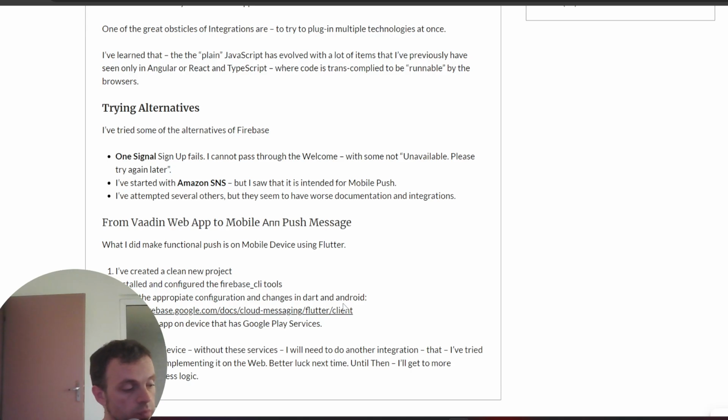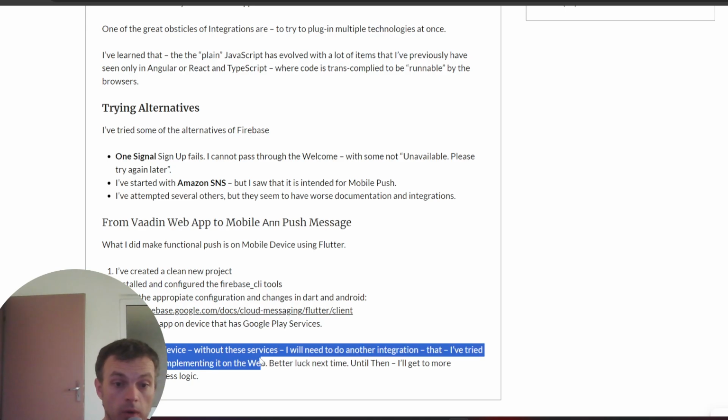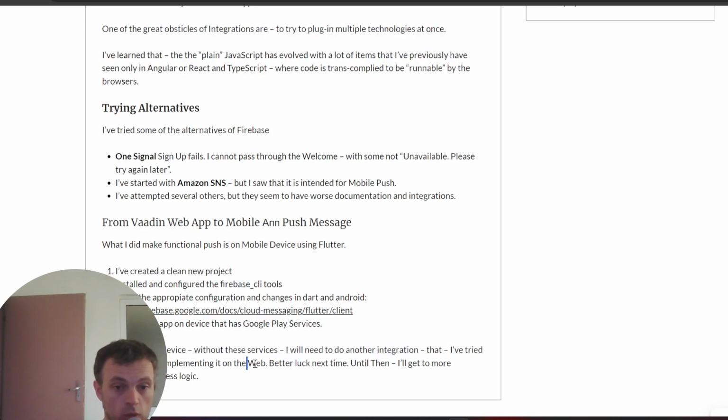and for anything outside of Google Play, I will need to implement Amazon SNS or Huawei push notifications. I tried to make it working on the web, because in general web targets all devices.